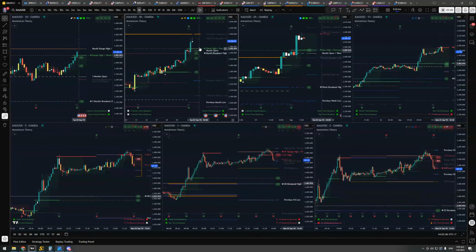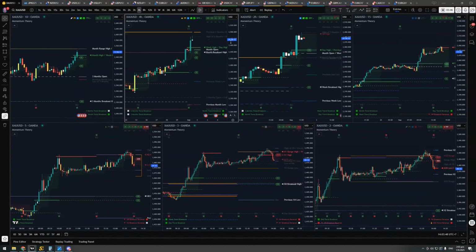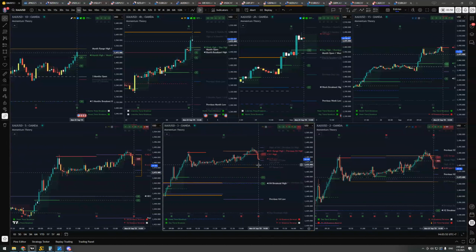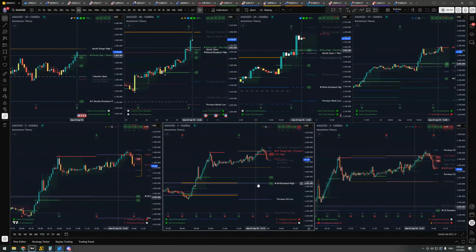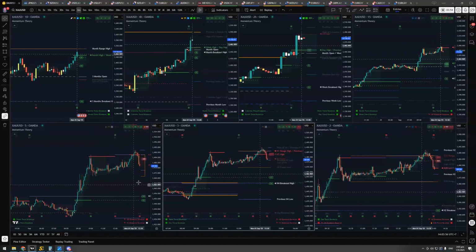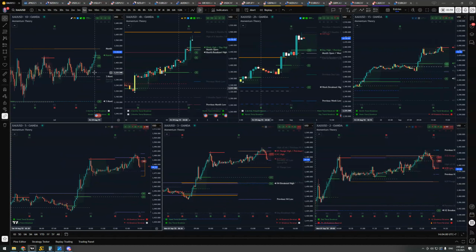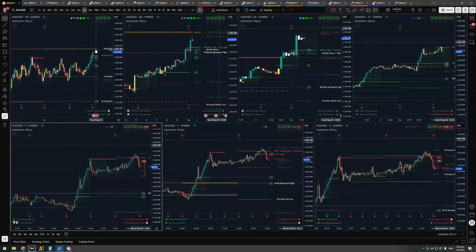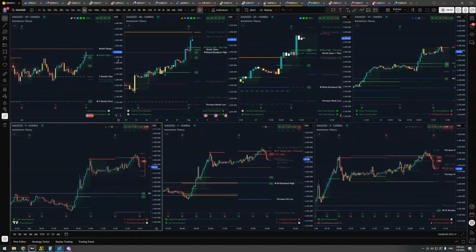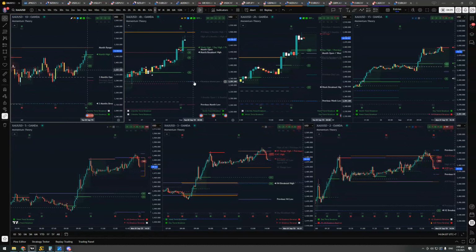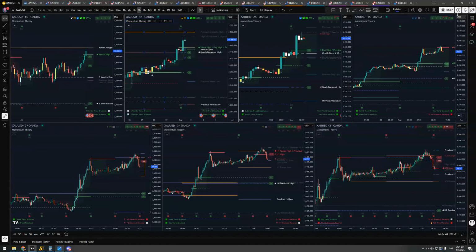So I'll be back at the start of this H4 and see if I can catch something here. I would like to see this drop down lower, get close to those breakout levels. That would be ideal. Still a little bit of room at the top here. Okay, so I'll be back.